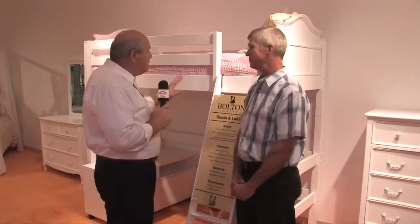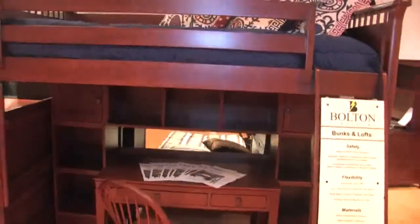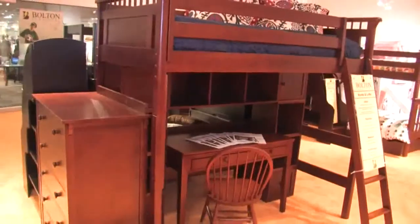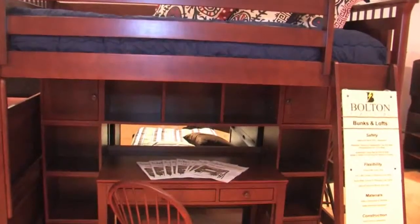Now, companion to it, a different finish. Can we go take a look at that? Yes, we sure can. So Ted, same high loft configuration, just different style and different stain of wood. That's right, Bill. This is an example of our Bennington style bed in cherry finish. Add the high loft kit to it, open up the space underneath, and we put a nice study system underneath the bed. So again, many options here, and those options can change as the child grows. They can change. You can do all of our different finishes here. You can create sleep, study, storage, whatever your needs are.